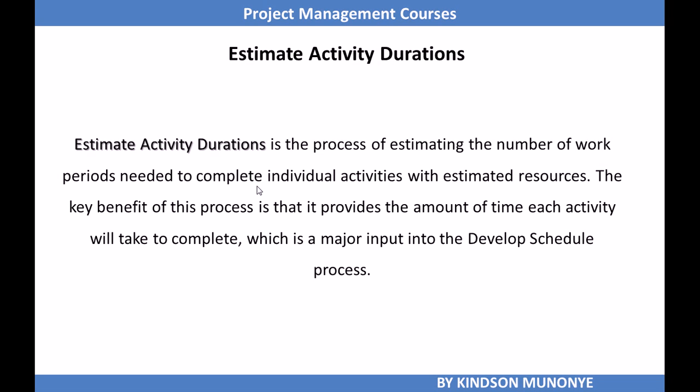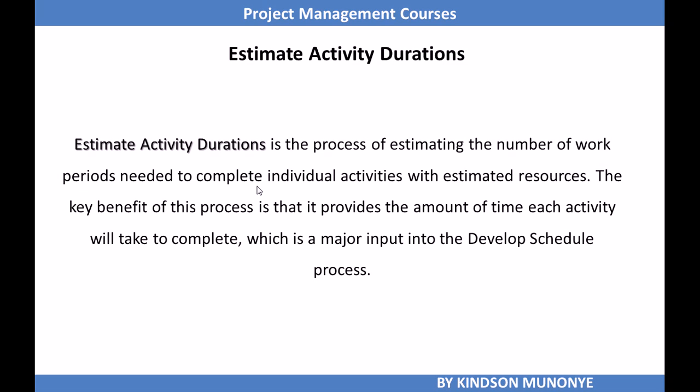So here we are going to be looking at the duration, the number of work periods needed to complete each activity, looking at the resources that have been estimated. And this is important because let's assume you have a particular work package or a particular activity you want to complete, and then you budgeted a particular amount of resources for it, and then the resource is not enough. You may have to extend the time it takes to complete this activity.